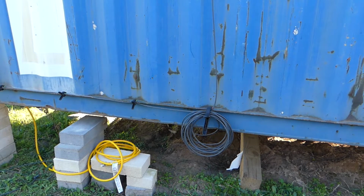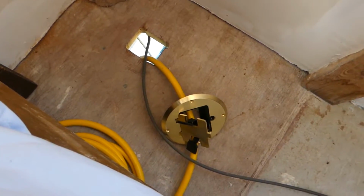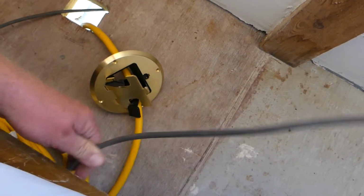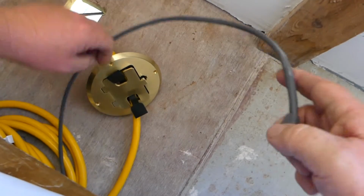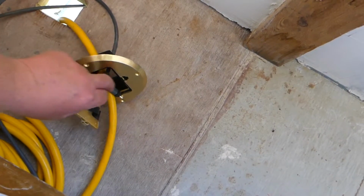All right, let me feed it up through there, and then we'll go in and I'll wrap this up and I'll test the electric and make sure I did it right. All right. And there you can see I fed it through there, and there's the little brass cover, but you'll find them underneath everything, so electrical. Now that should be enough cable for me to go underneath my bed. Same with the power cord. And notice I said earlier that it takes a big opening, so there you go.